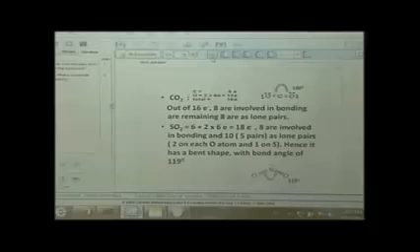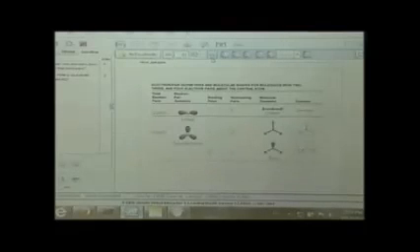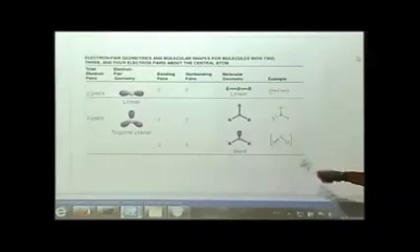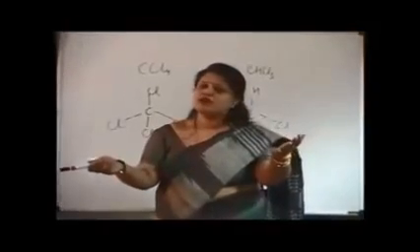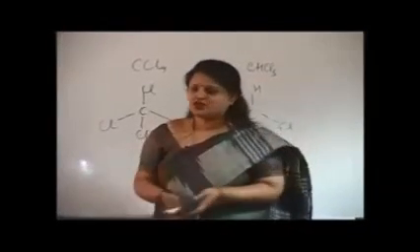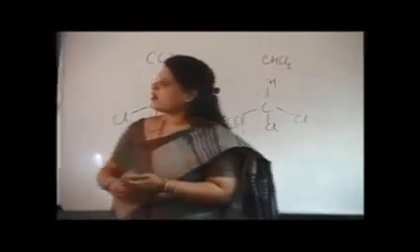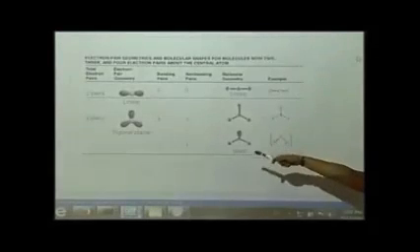Next. So this is what I have written here: if you have 2 pairs, both of them obviously will be bonded. If you have one bonded pair and one lone pair, as in case of cyanide, then it is not of much use. If you have 2 pairs, it has to be linear.